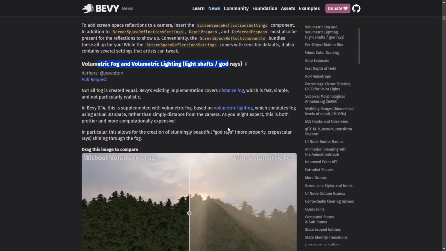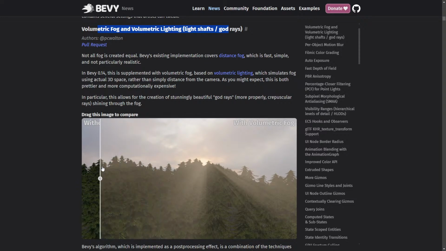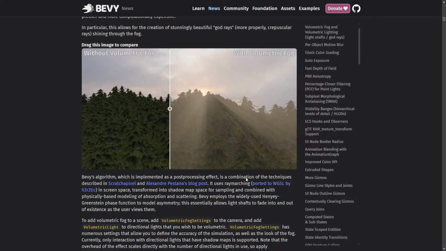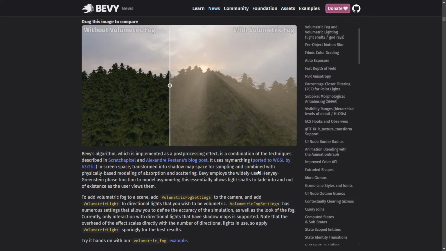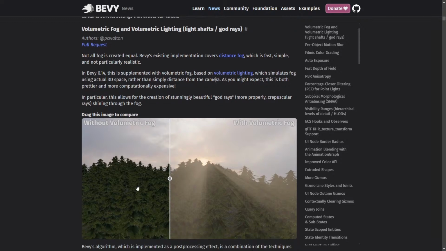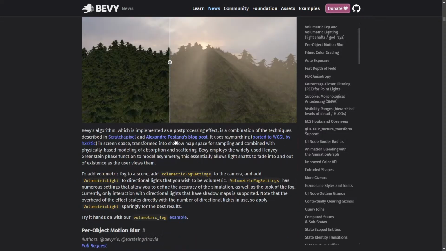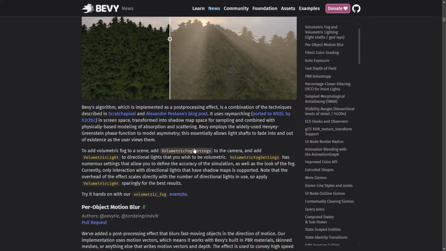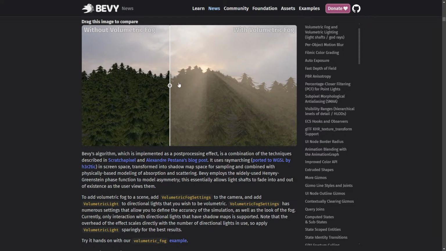So next up, volumetric fog, which is amazing. You get these God rays. Because it computes the fog, this is definitely ray marched. Basically it means that instead of treating fog as just getting thicker the further away from the camera you get, it can actually compute things like the light coming through here, so this gets lit up better than this because there's a tree blocking it, allowing for God rays. They've gone real heavy into artistic design, where a lot of these parameters are configurable. So I'm assuming fog density and stuff like that is all configurable, in the fog settings. It's pretty cool. Looks really nice.